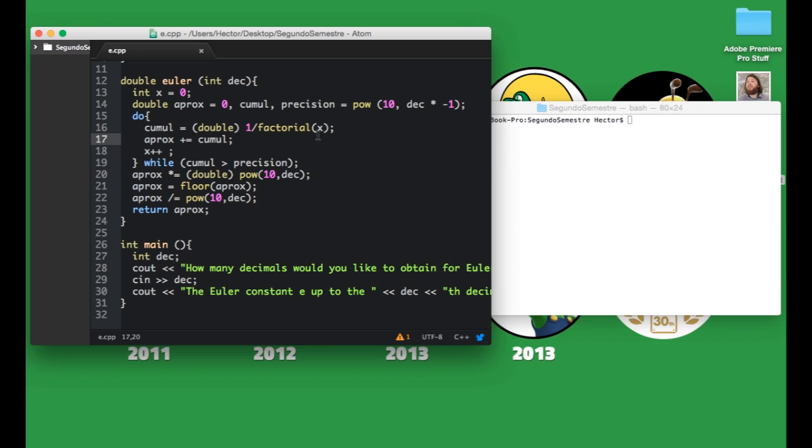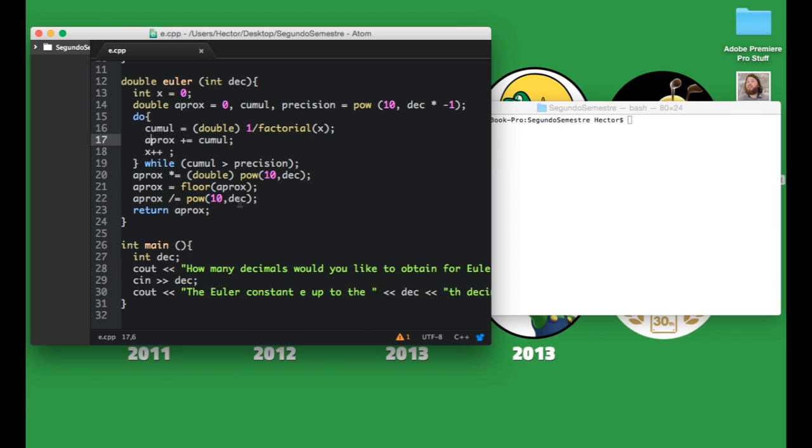So this is going to be one part of the loop, and then we're going to create our approximation, which was equal to 0, but then we're going to add up the cumulative. This is why we have two different functions over here, and then we're going to make our x integer grow until the cumulative is smaller than the precision.